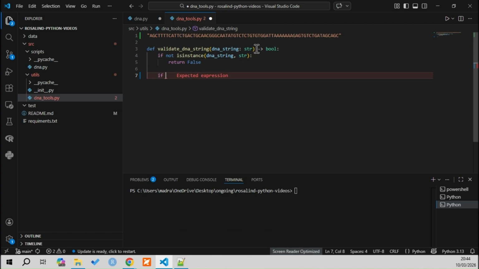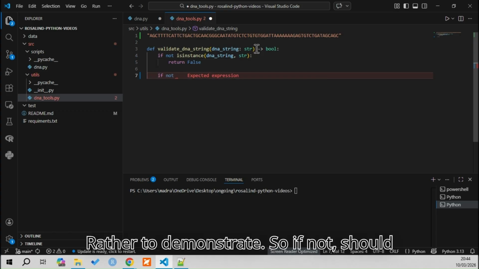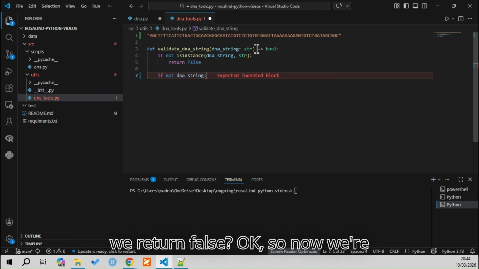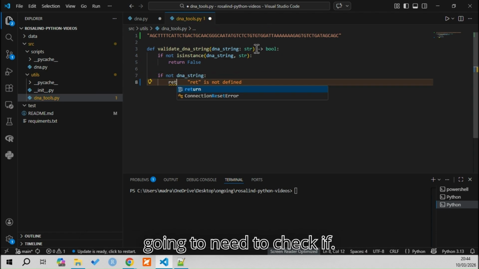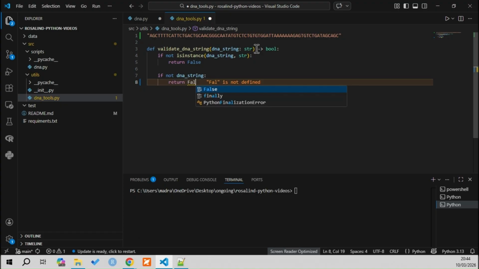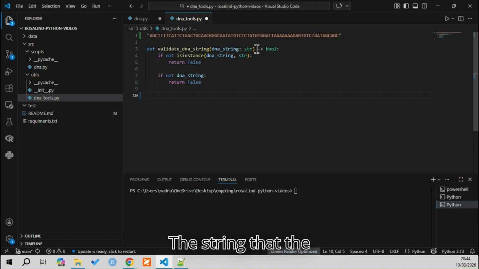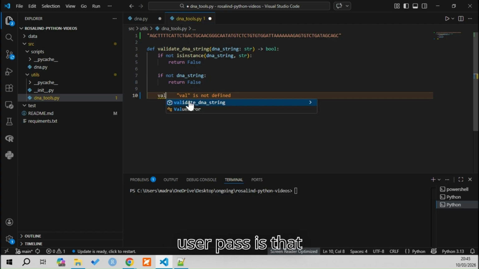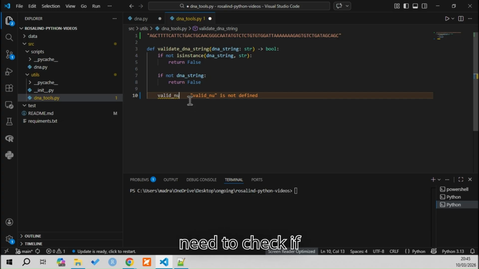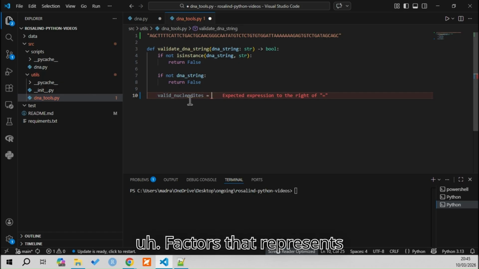The second test could be really ridiculous, but we should test if the user passes any value to the DNA string. If not, it should return false. Now we need to check if the string that the user passes is valid.